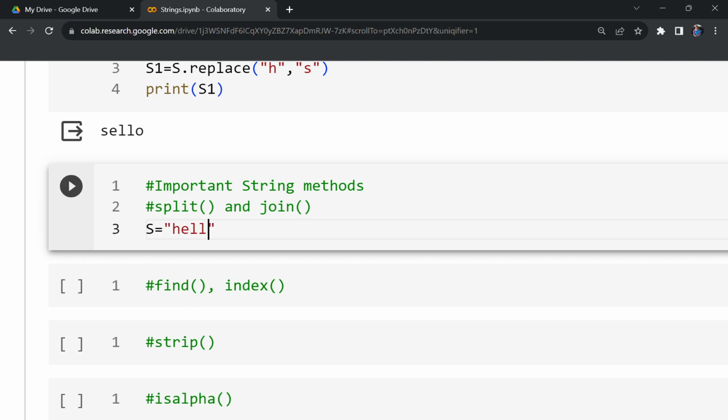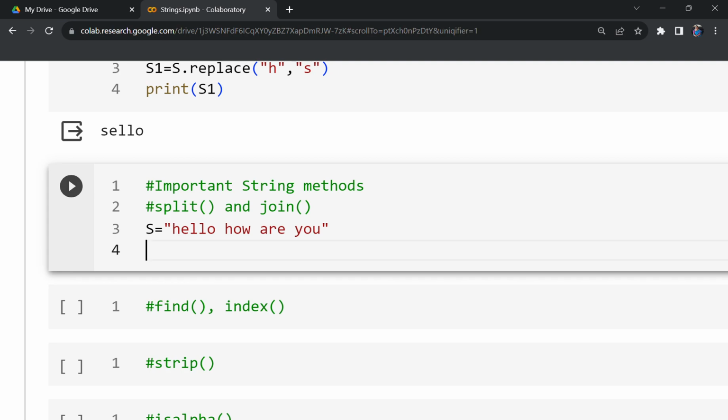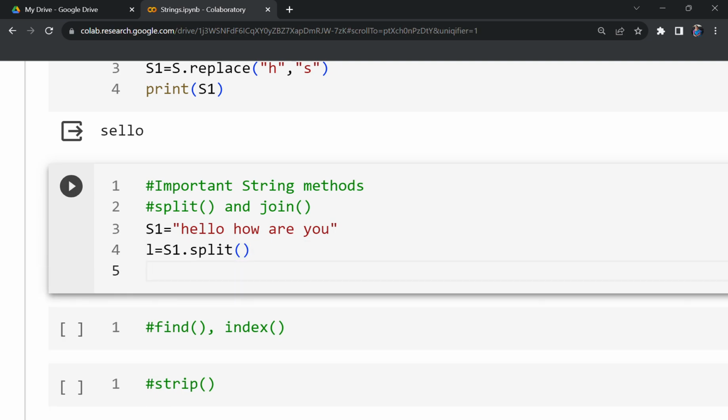Let me take some s equal to hello, how are you? This is the string given. Then some s1. I would like to divide this whole string into words based on the separator space. So some list L equal to s1 dot split. What will happen? This L will hold the words of the string hello, how are you?